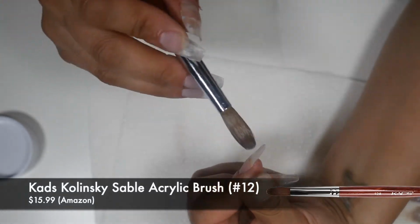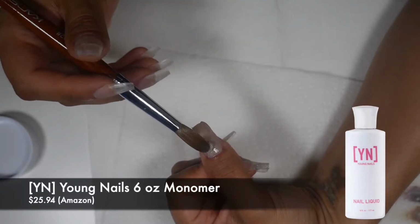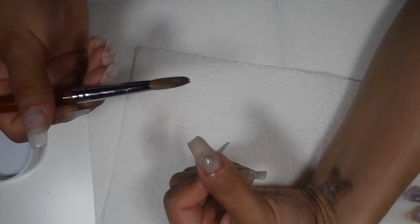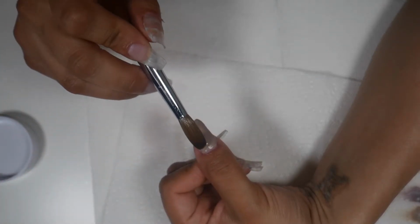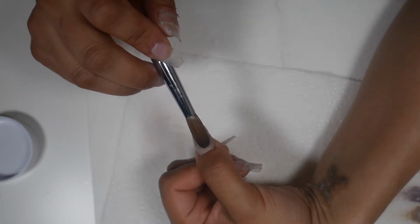But I am using my number 12 KADS brush in case anyone was wondering, and I am also using my YN monomer. I will link everything I use down below, by the way, which should only be like 3 products, maybe more.